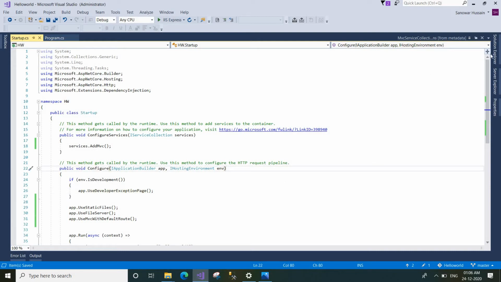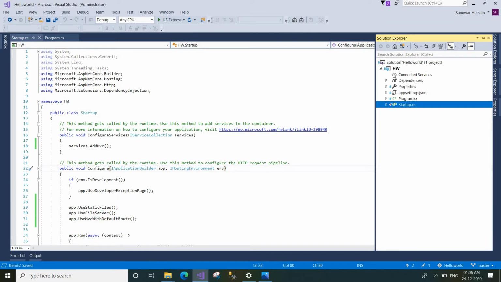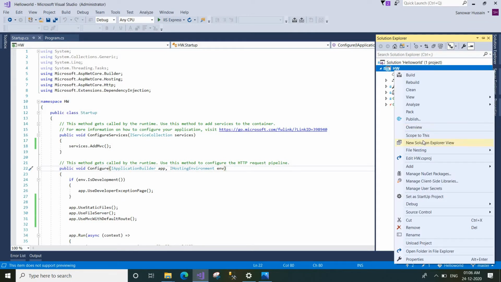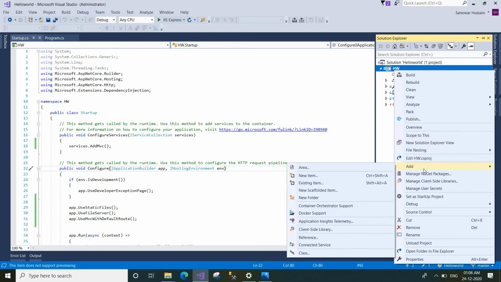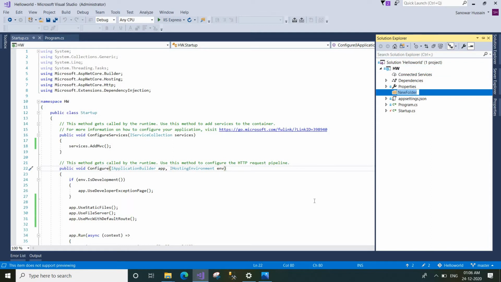Create a controller here now. Add new folder, Controller.